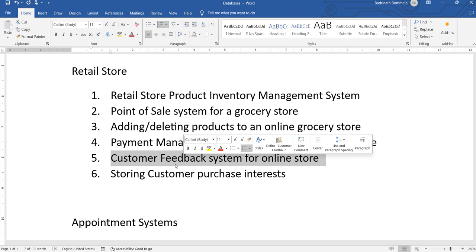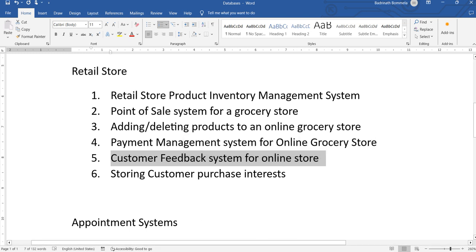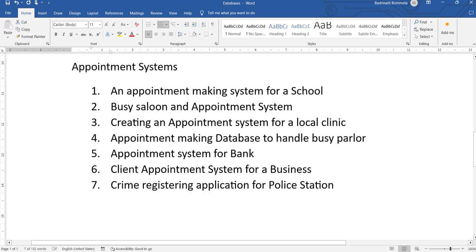So it helps when you come back to purchase that product, simply by clicking on the purchase interest option. You can see what are the products that you are interested in purchasing. It can contain a list of products and you can purchase whatever you like. So it stores details of the products that you want to purchase in future. Okay. So that is all about it.